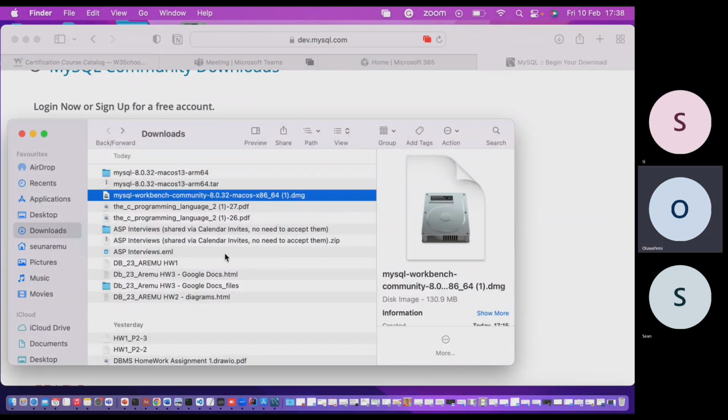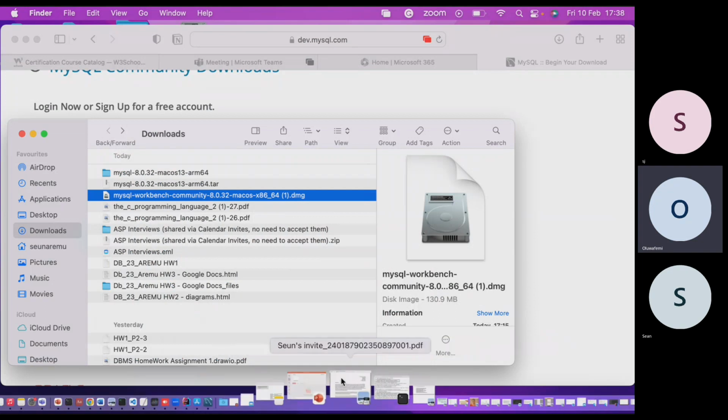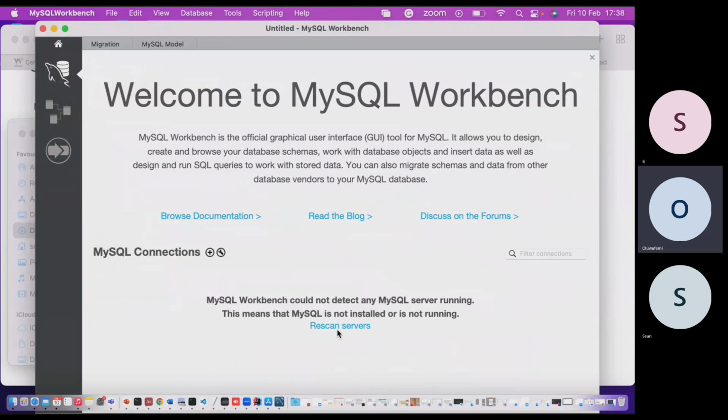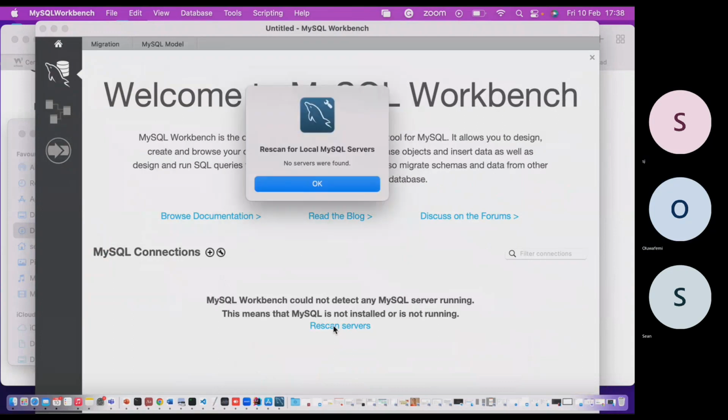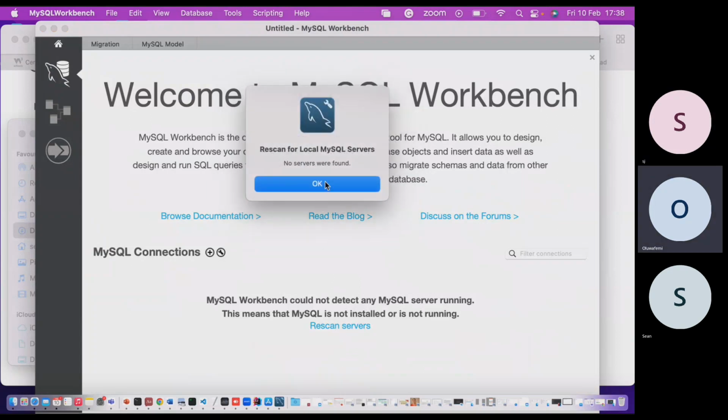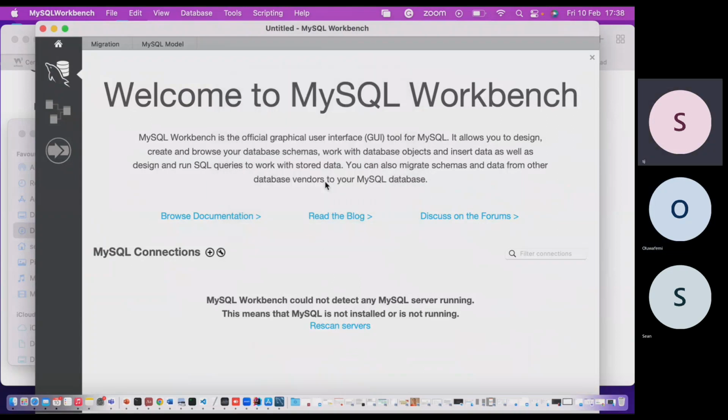Let's just go to the local server now. Rescan now. Oh, goodness. You know what? I'll figure that out on my own time, and we'll go through it together. Let's just go through today's lecture. Okay, sure.